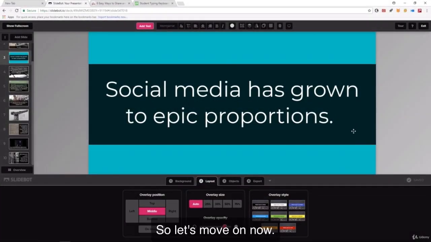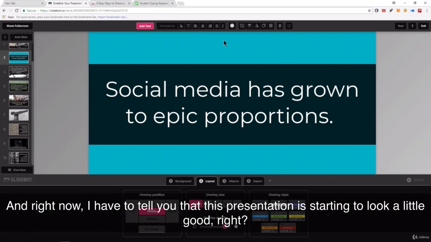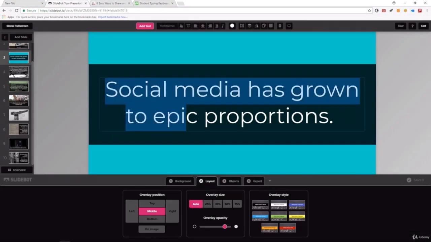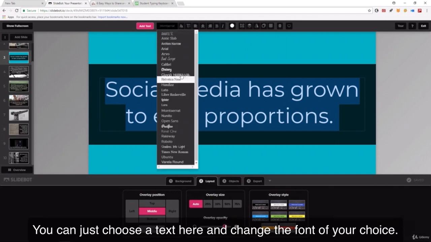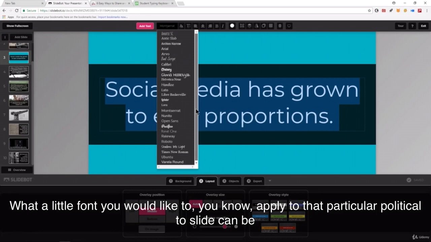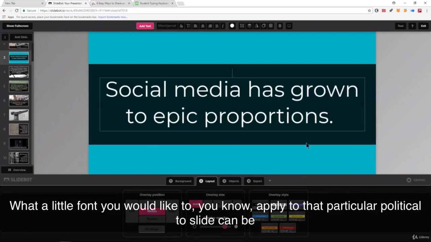Awesome. So let's move on now. And right now, I have to tell you this presentation is starting to look a little good, right? So now I want to show you the font changes. You can just choose the text here and change the font of your choice. Whatever font you would like to apply to that particular slide can be done.